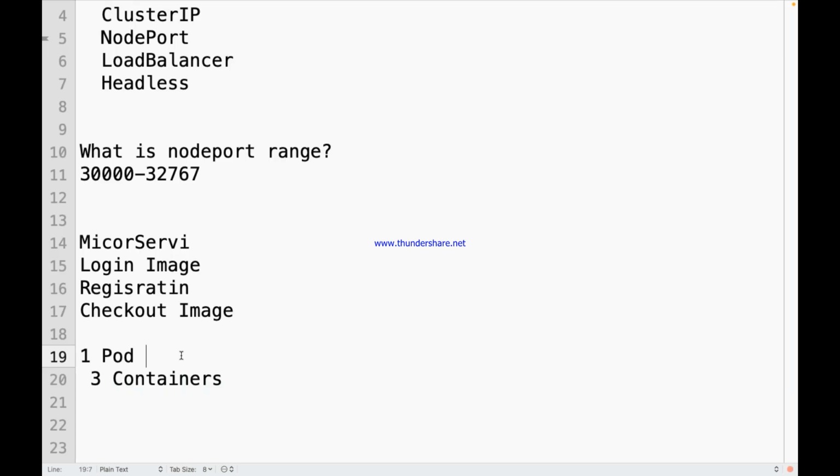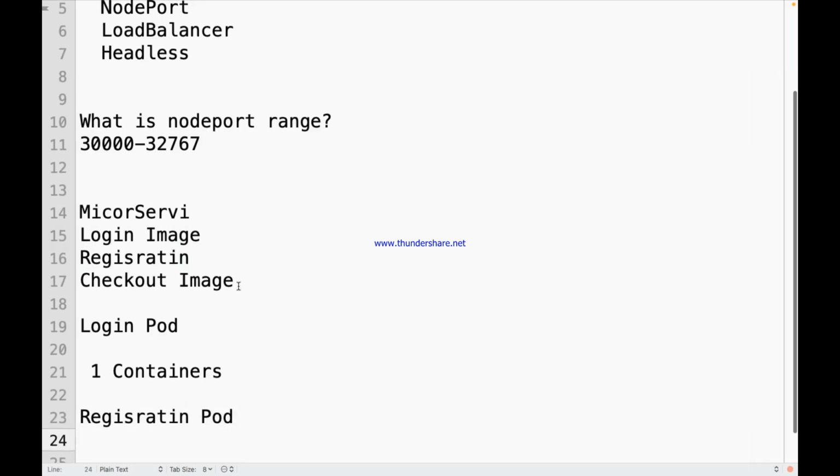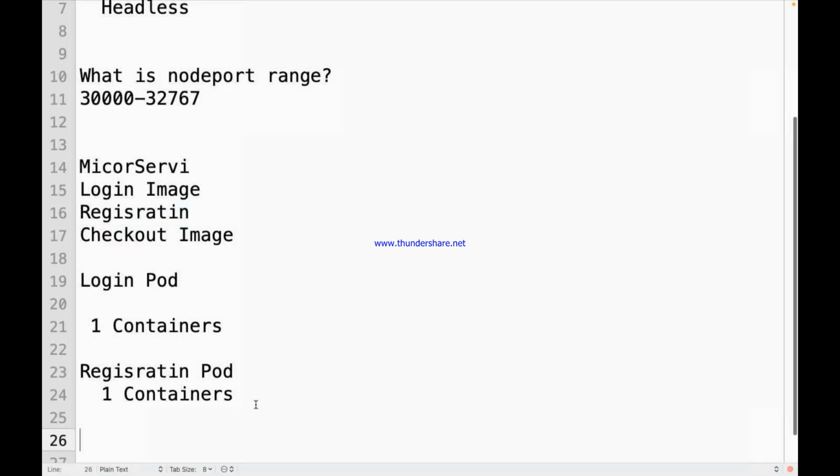Separate pods, like a login pod separately for that microservice. Login separate. This pod contains only that login-related container. I will create a container out of this image. Can I have another pod for this application, this microservice, where I will have only that container created out of this image? So this is what you will see most often. Most often you will see it like this only.